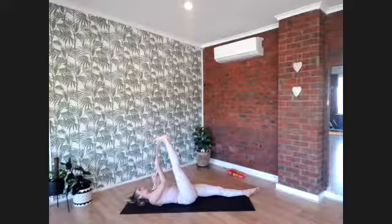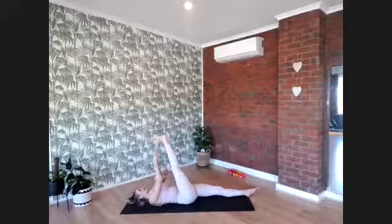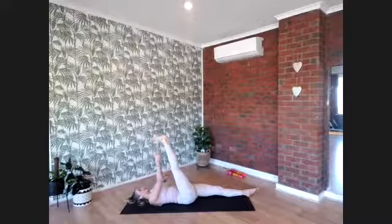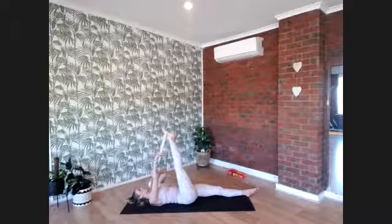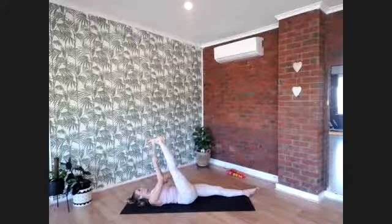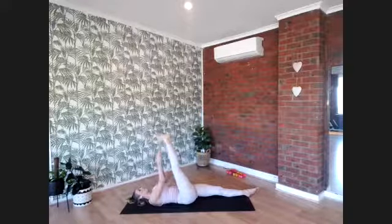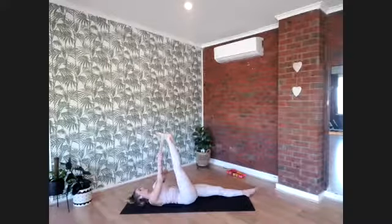And then let's begin to curl our toes towards our shins, so towards your nose and then back towards the sky, so pointing the foot. Flexing the foot, curling the toes down and back, and then pointing the foot to the sky. So as you're moving through that stretch, you might even enjoy just backing off a little bit on the inhale and the point, and then maybe on the exhale and the flex, perhaps you tighten your own grip on the strap to bring the thigh a little bit closer to your chest. Perhaps, maybe not, but if it feels good for you and it feels like you're starting to move deeper through the stretch, just continue with a little bit of that movement, the forward and back motion.